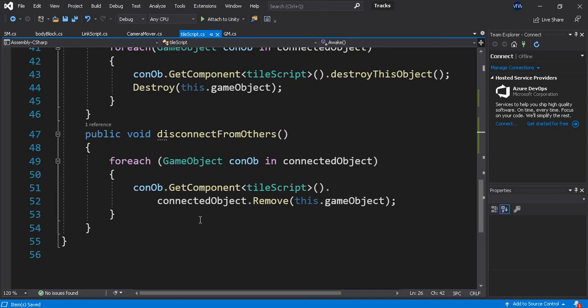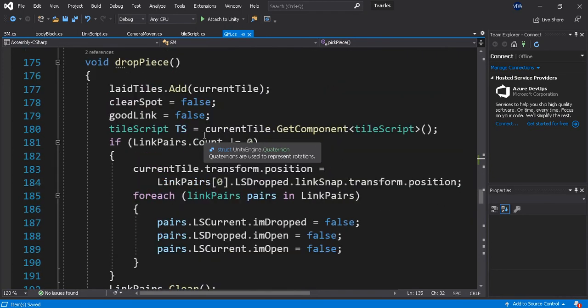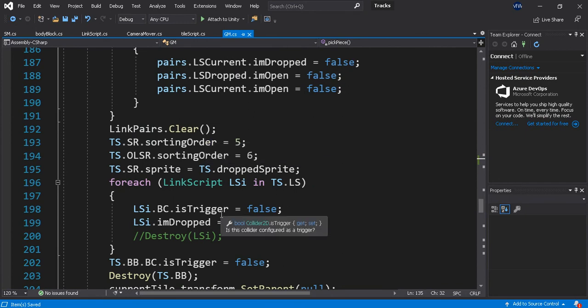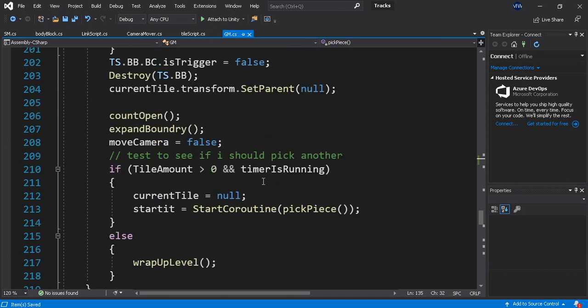So once that goes boom, I drop it, everything goes boom, and that's part of the drop piece. So I drop it, I trigger the bomb. So in here I'm going to check to see if what I just dropped was a bomb. I trigger the bomb, all of those things happen that are going to happen, which I still need to figure out. But I also need to figure out dropping the bomb, putting it on top of another tile.